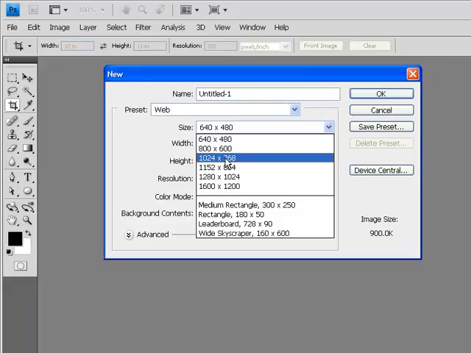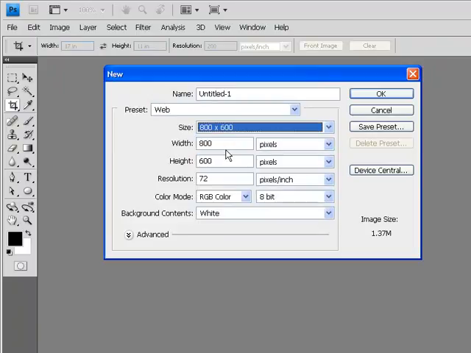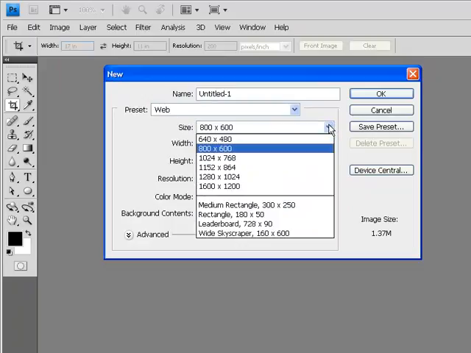Does that make sense? So that's what I'm going to choose for right now. I'm going to choose the 800 by 600, or there's another option under there. If you hold the mouse down, you'll see down below there's these for ads for websites. A lot of people make ads for websites using Photoshop. That's what these are. But I'm going to choose the 800 by 600. I just wanted to point that out. These are common web ad sizes right here.